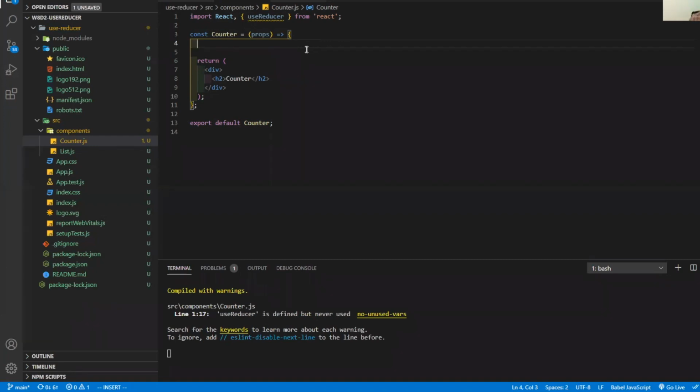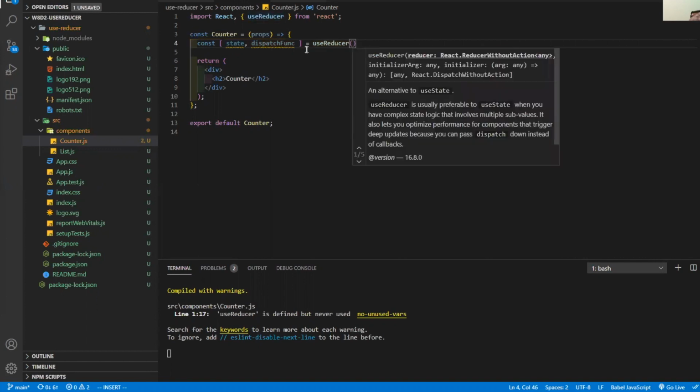All right. So what we do is I'm going to start this very similar to state. And I'm going to say const, and I'm going to have an array. And here I'm going to give my state. I'm going to call it state for right now, just so that you guys can see it. And then I'm going to create a dispatch function. And I'm going to call it dispatchFunc because I don't like typing forever. And that's going to come from me using useReducer.